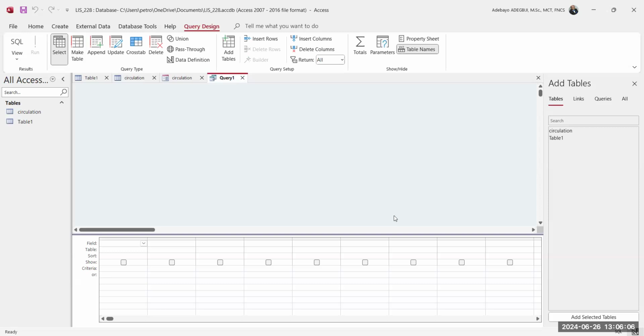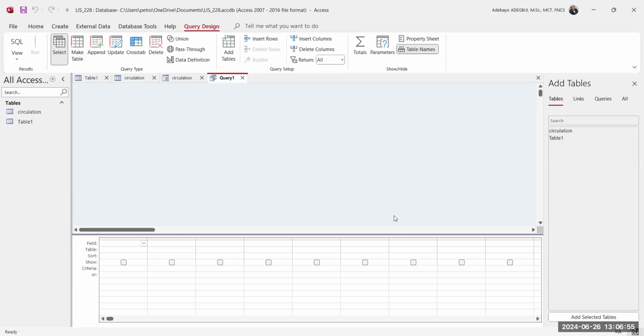Did we add this table at all? Okay, it's there. Correct. Good.